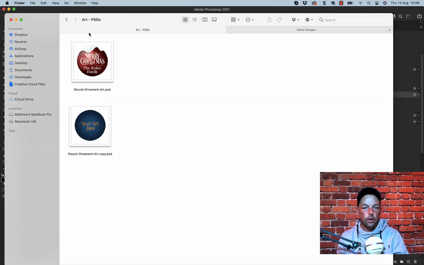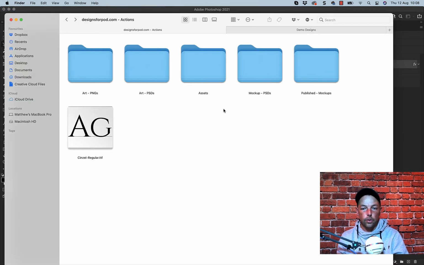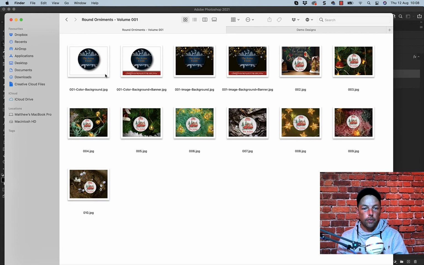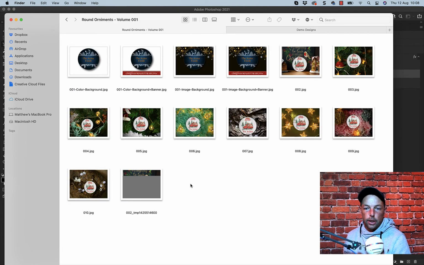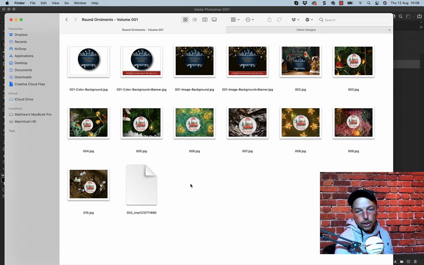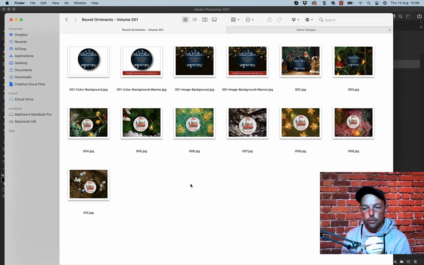But then all we're going to do is just basically save the art and run the action. And let's go and have a look in our publish folder, and all being well, that's running there like that. Okay, so we'll just let this run. Now of course it's not the greatest design because I do it quickly under pressure, but we'll just let this run, and then we'll just crank out one more.